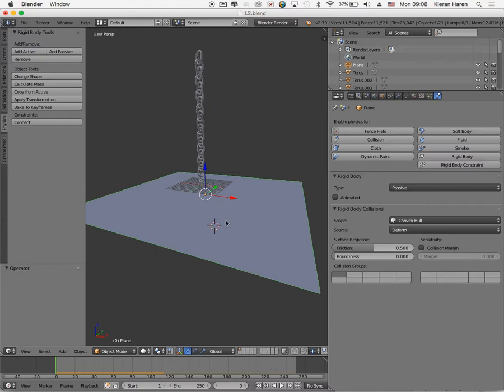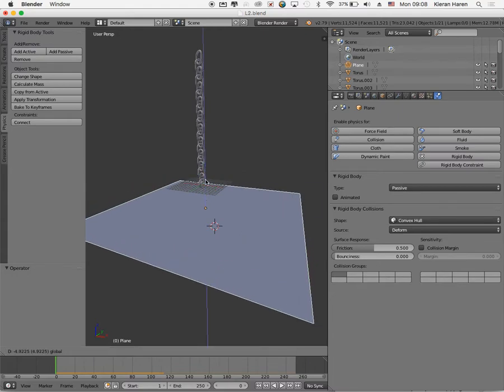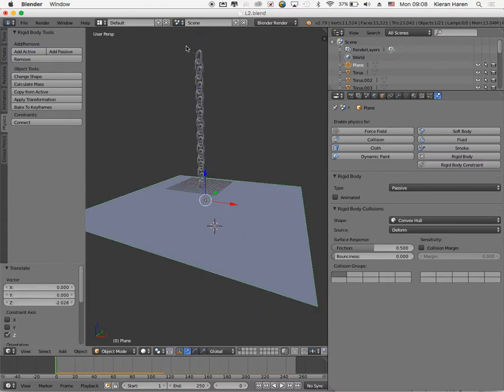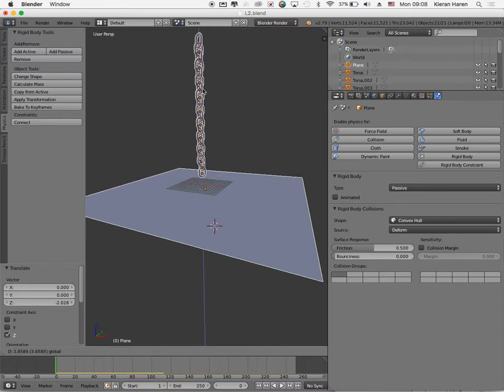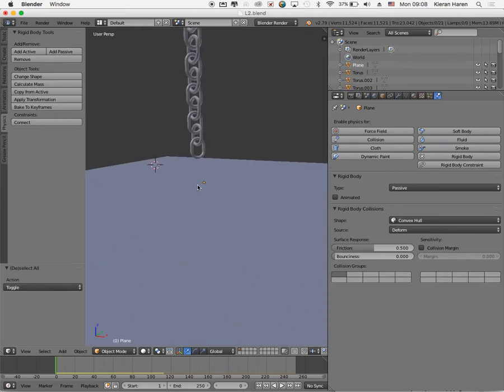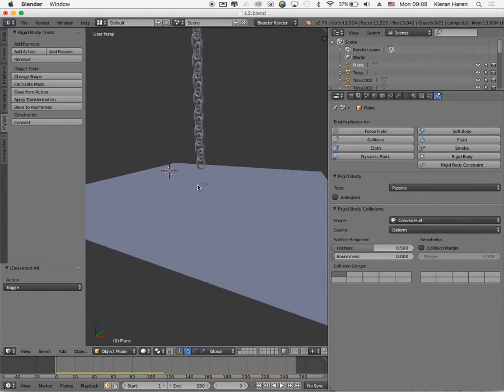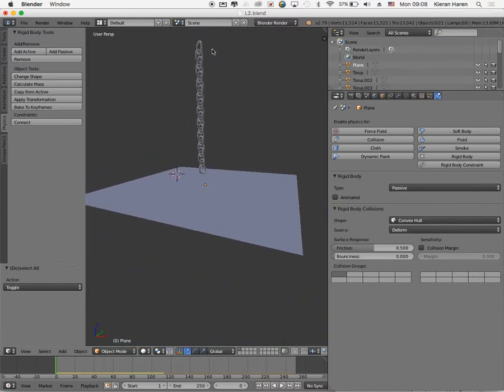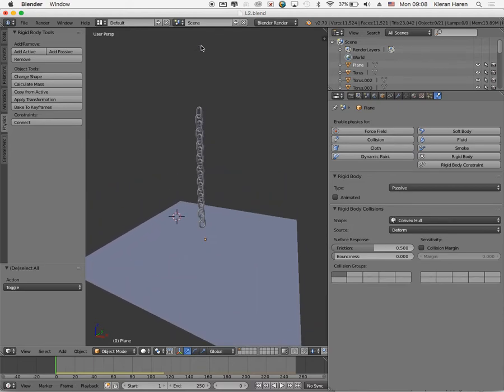Okay, so I can just move this down a little bit. I'll take my box select, B, and I'm just going to move the chain link up a little bit, like this. Okay, so what I want to do is press A, select everything, zoom in. Okay, so the first thing I want to do is to make this link. So I'll use the Shift command.